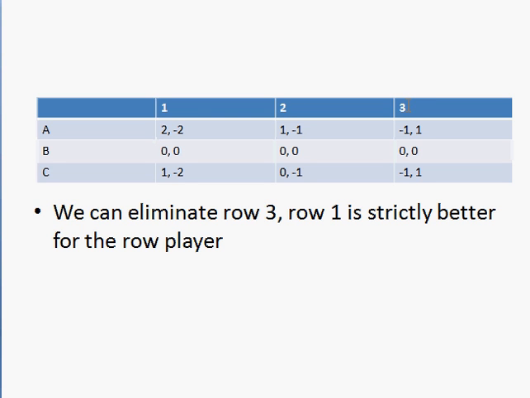So that means we know for certainty that the column player will play 3, and therefore given the row player's choice between A and B, the row player will choose B. They have a choice between -1 and 0. So the row player will choose B. So we've actually solved this game. Row player plays B, column player plays 3, and we did it using successive iteration of dominated strategies.